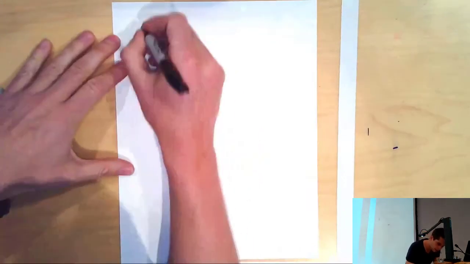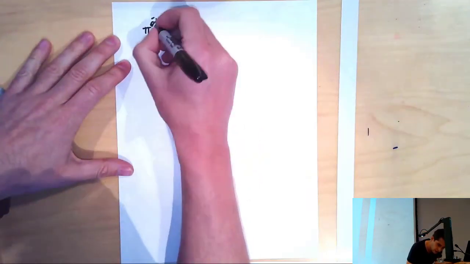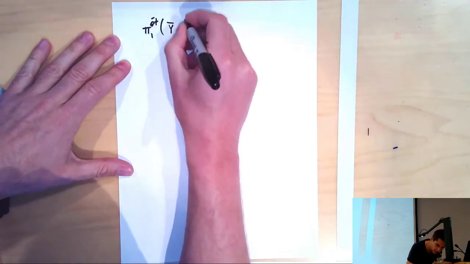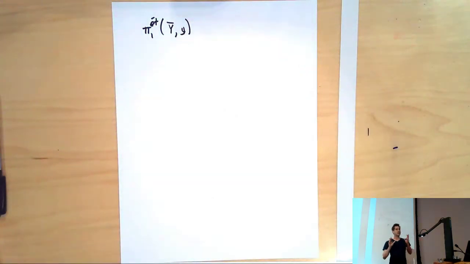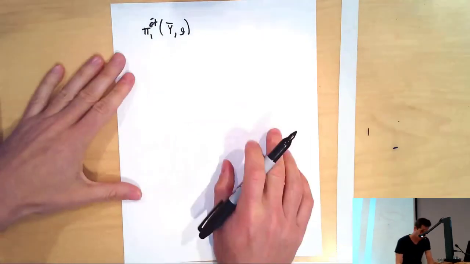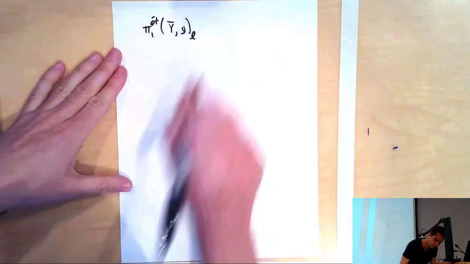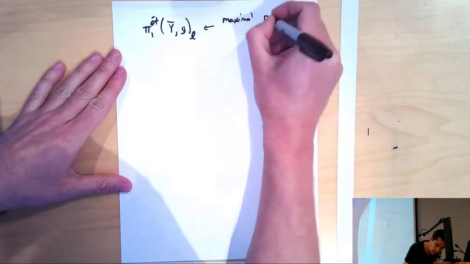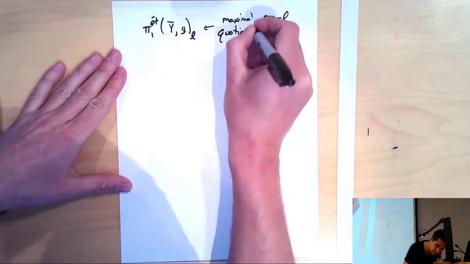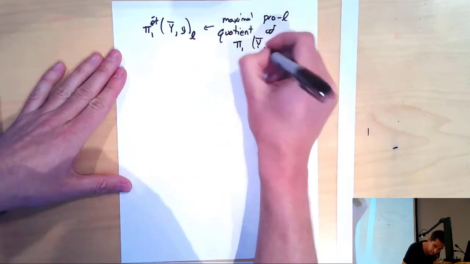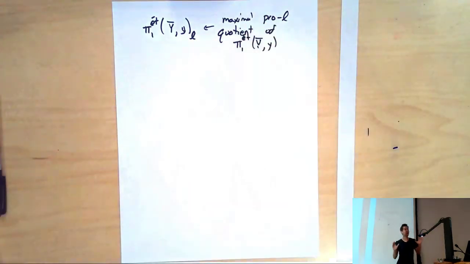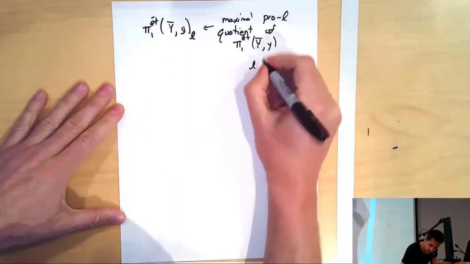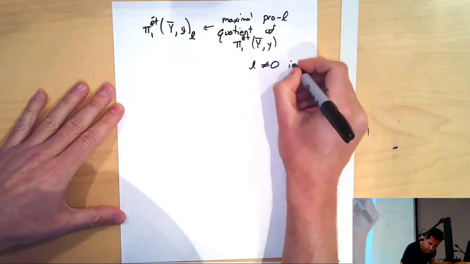Well, actually, before I do that, let me introduce a little modification. So this fundamental group, I don't want to deal with the entire fundamental group, because if you're in characteristic p and you don't invert p in some sense, then you'll typically get invariants that are much larger than the invariants that you want. So I want to take the étale fundamental group, and I'm going to write a subscript L to mean that this is the maximal pro-L quotient of the entire étale fundamental group. So it's a profinite L-group, and here L is, as always, going to be some prime number which is not equal to 0 in the field K.